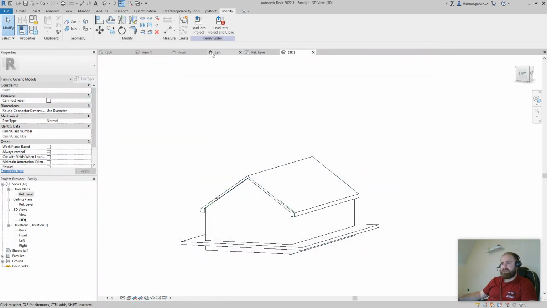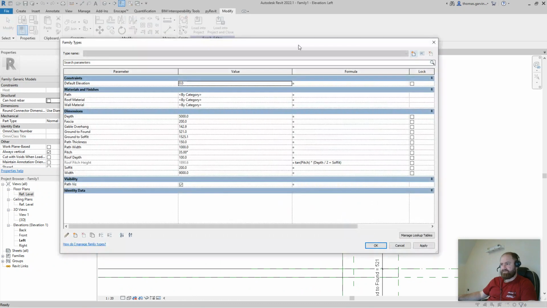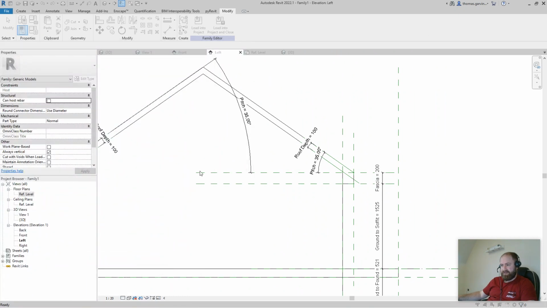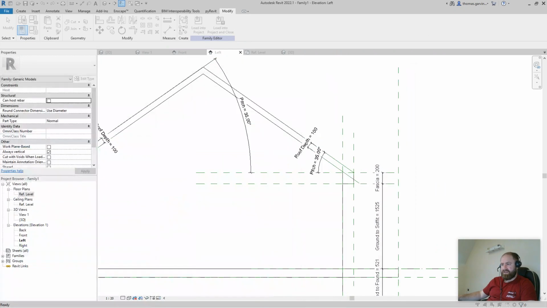Okay, so what we've done there is that I should show it to you. I'll go into a side view and show you. So the tan of this angle, right? Hang on, I'll get those properties back on the screen for you. So tan of the pitch, tan is 35 times the depth, which is the whole depth of the house. Can't see that there, sorry. Divided by 2, so it's half the depth of the house. We're making the triangle here, okay? Plus the soffit. So the triangle goes out to the edge of the soffit, you see? And that's how we're calculating the height.